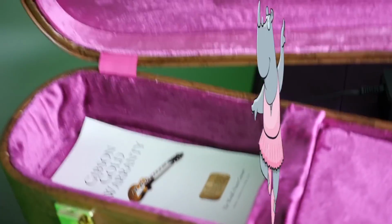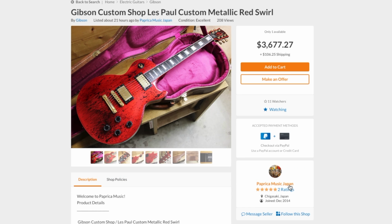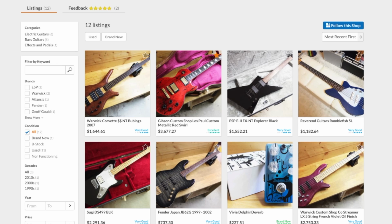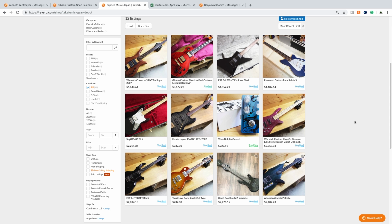This instrument is offered for sale by Paprika Music in Japan. They seem to be fairly new to Reverb, but the thing with the Japanese sellers online, it's always important to take a look to make sure all of their backgrounds look similar. I definitely need to cover the whole buying guitars from Japan topic in a whole separate different video, because the way many sellers do business might seem like it's a scam to us, but usually they're not.